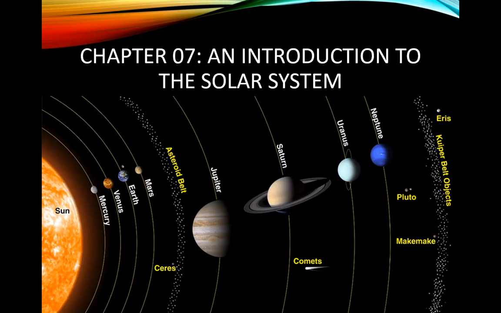So today we're going to start a fundamental shift in the ideas that we're talking about in this class. The past several chapters have really been about background ideas, but now we're going to start focusing on specific objects, specific things, specific groups within the actual universe itself. And chapter 7 is a nice introduction to that, starting off with our local solar system, some of the bigger ideas, not necessarily all of them, that we have about our solar system. This picture gives us an artist's depiction of what the organization of most of our solar system looks like.